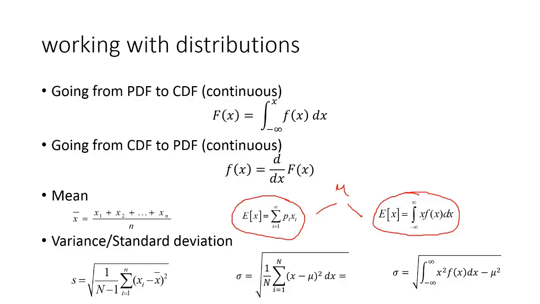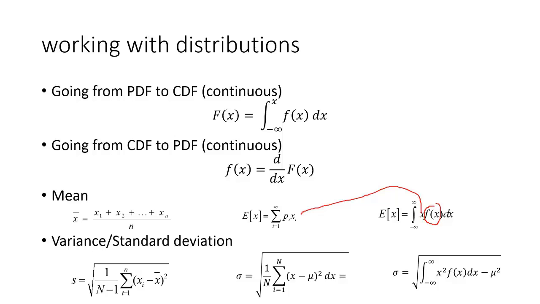But the core idea here is that you take each possible outcome in the discrete case, multiplied by the probability that that outcome can take on, and we all know that the sum of these probabilities is going to be equal to 1, but you're multiplying pi and xi for each i, and that's the discrete case. The equivalent of that is nothing but f of x is the equivalent of pi and x is x in both cases. So this is the equivalent of the continuous version of the same problem.